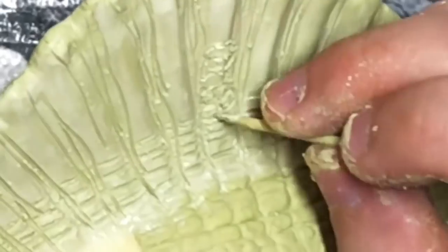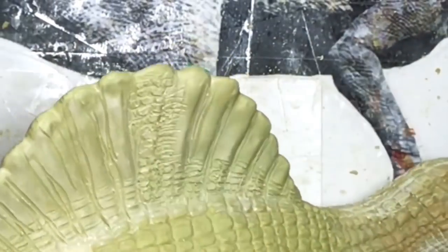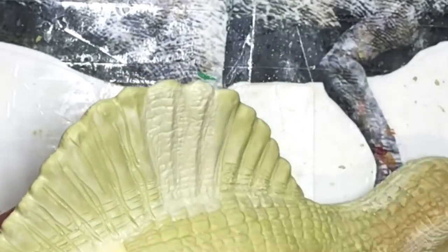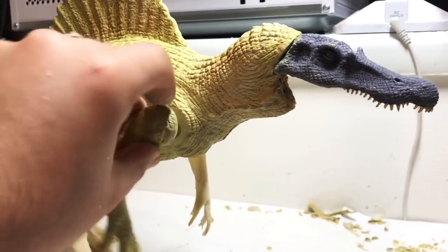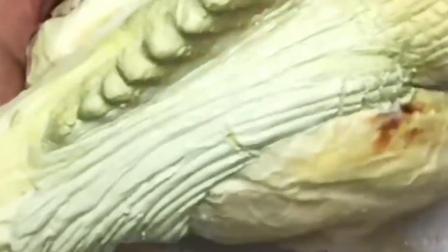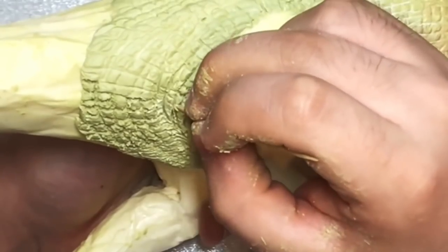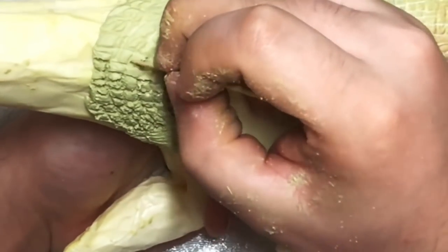My girlfriend just helps pour the rubber mixes into the molds, and sometimes she helps me make the easier molds too, like box molds and stuff like that, which I will explain in a separate video. So because it is a pain to make these Spinosaurs, I just got to make a few, like a limited run. But I can assure you that with the new T-Rex I'm gonna make, the molds are gonna be spiffing. They're gonna be perfect, which will make the whole making procedure a lot quicker and a lot easier. So you can look forward to that.